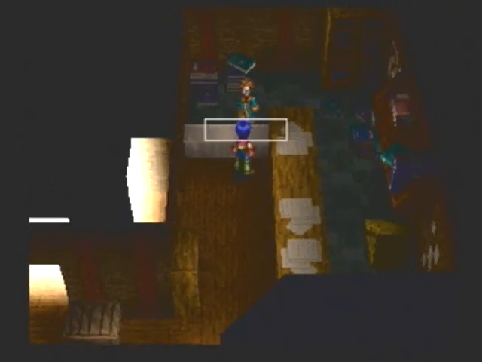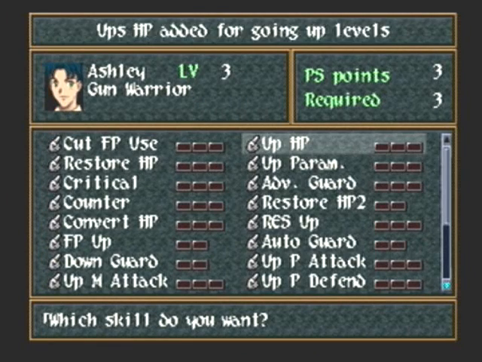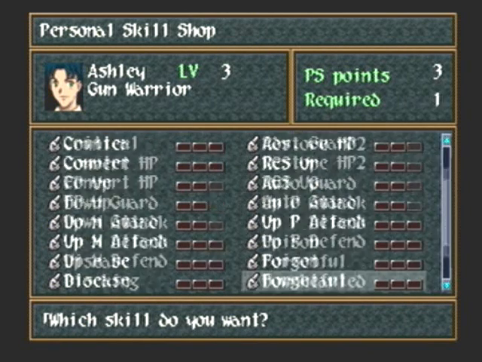And over here is the PS system. Now, PS skills are, well, we're level 3. Excellent. If you're not level 3 yet, get to level 3. Go outside, level up to level 3. But basically, we have different PS skills.